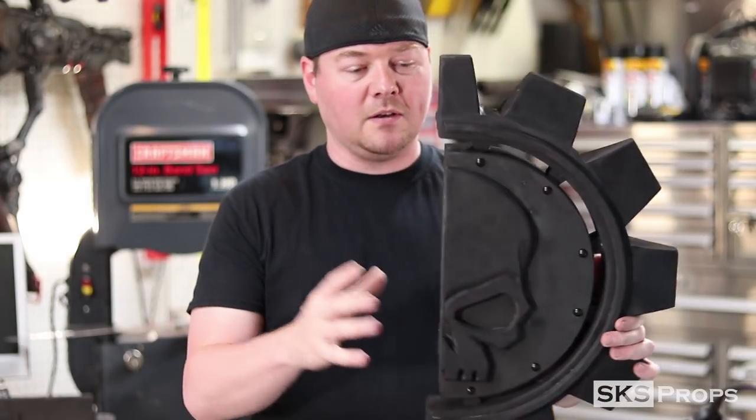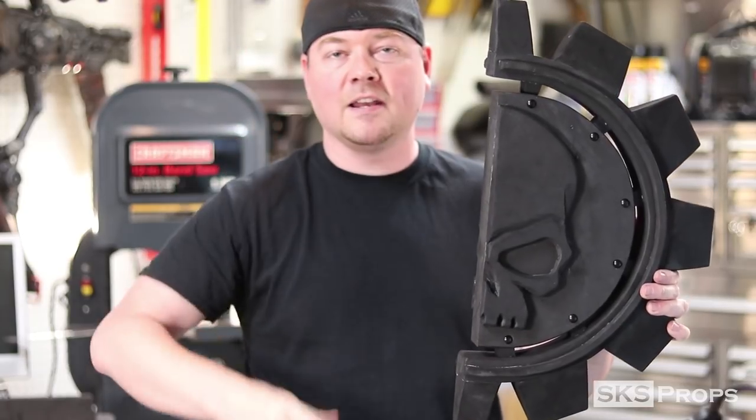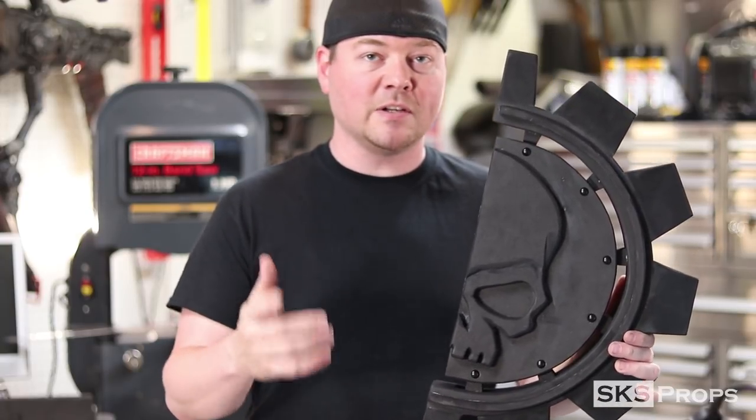Next time I'm going to be working on the power box that goes back here on the back, a vise that sits off to the side of that, and we're going to be working on the handle. And the handle's going to be really important because I want to show how it breaks down for easy transportation.